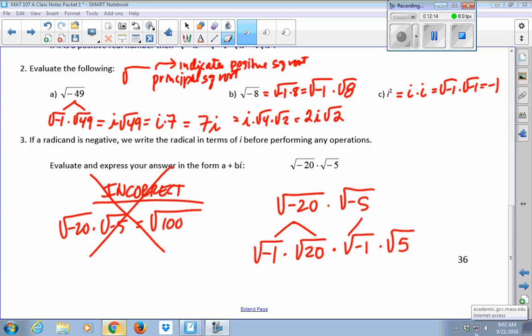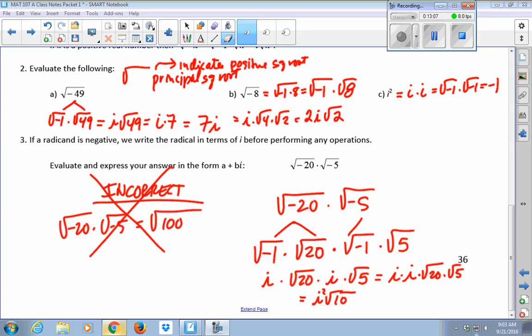Well, first of all, we've got to replace the square root of negative 1 with what it represents. What does that represent? I. So right now I have I times the square root of 20 times another I times the square root of 5. So this is a multiplication problem all the way across. I'm going to use my commutative property to rearrange my factors because I'm allowed to do that in multiplication, and I'm going to put the two factors of I right beside each other, and then the square root of 20 times the square root of 5 right beside each other. And now I times I is I squared. And the square root of 20 times the square root of 5, that's okay to multiply because those are positive numbers. So now what do I have?